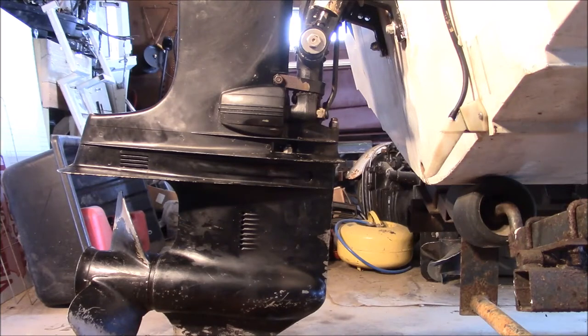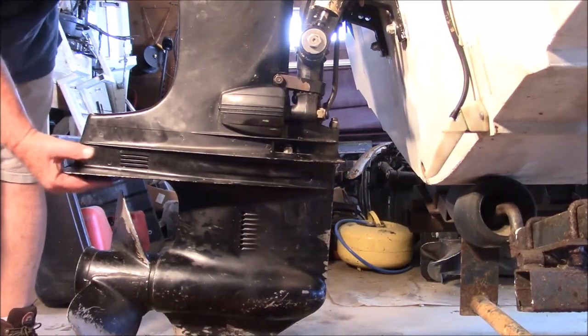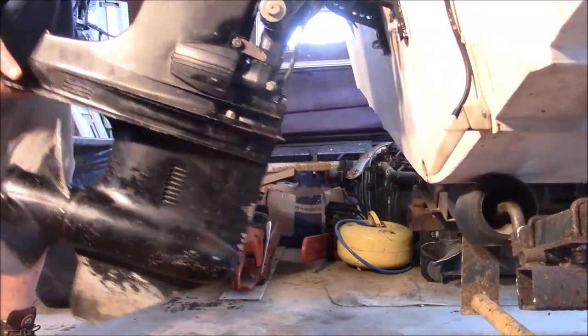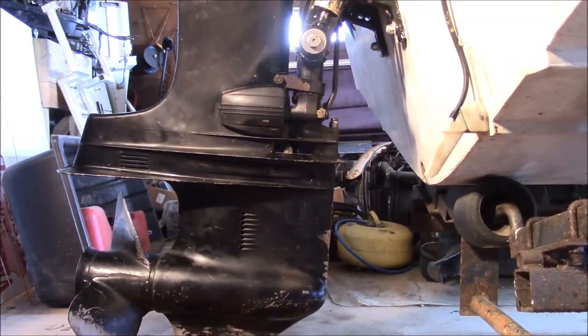Conversely, when you're in forward, you really don't care if that leg is locked, and the motor can tilt like this, right? Part of the reason it is that way is in case you happen to whack a stump or something underwater, it doesn't break up the transom or the lower unit.